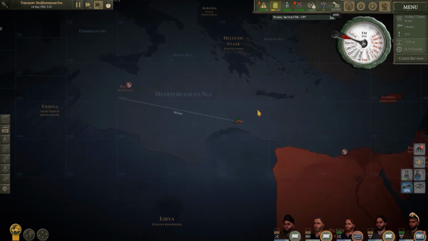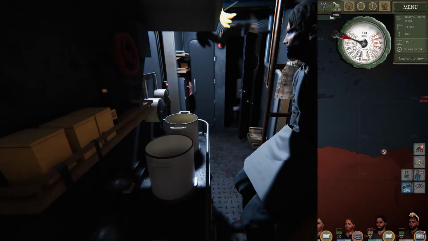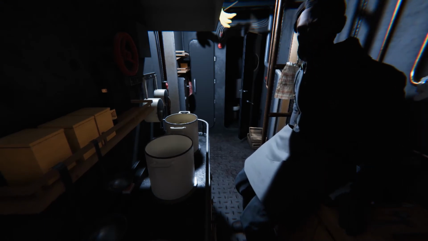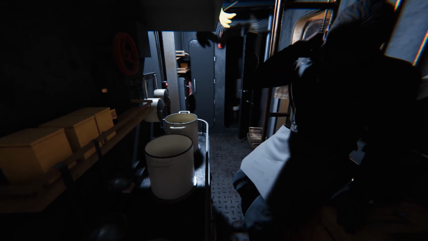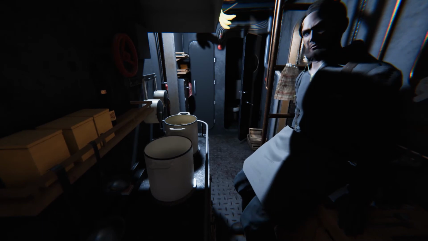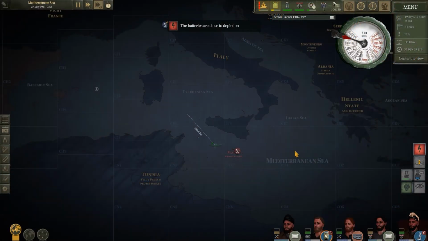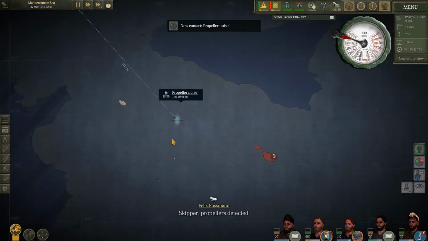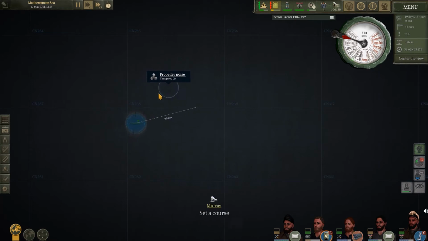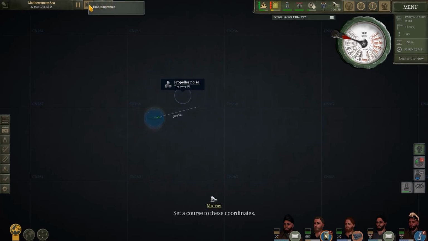Get these sent off to the BDU. We'll make sure that we get the acknowledgement that we deserve for that. Okay, so we managed to pick ourselves up another single boat here. Hopefully it's not a friendly U-boat. We'll just close the gap on that, see what we can find.